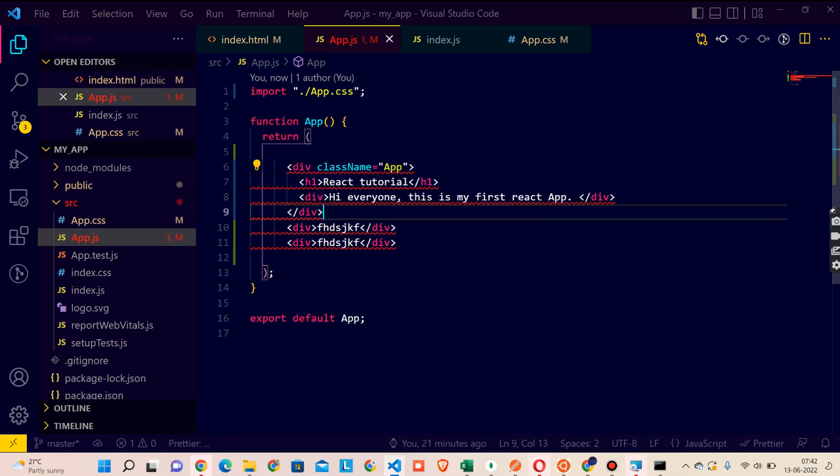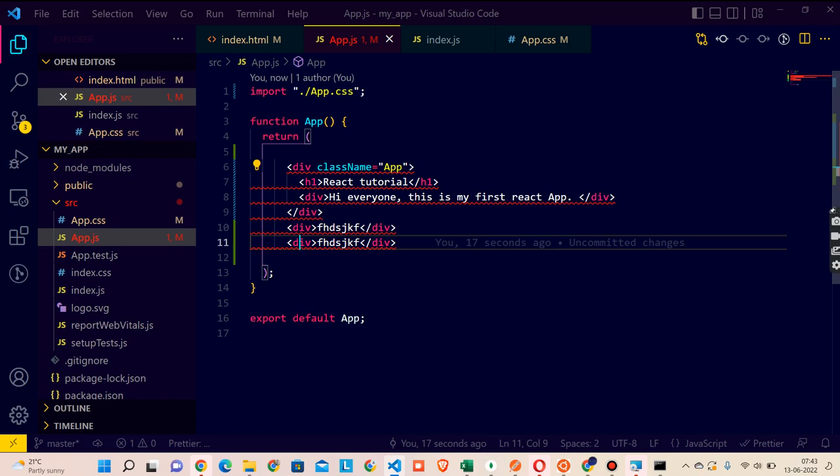How many things are you using? This one div starts here and closes here. The second div starts here and closes here. These are three things. So what is JSX saying? Wrap it and give me one. Return should be one div or one element. Inside that you can use multiple, but I want this whole thing in some wrapper, some box.